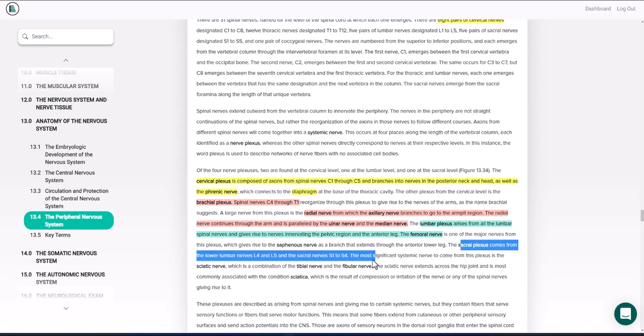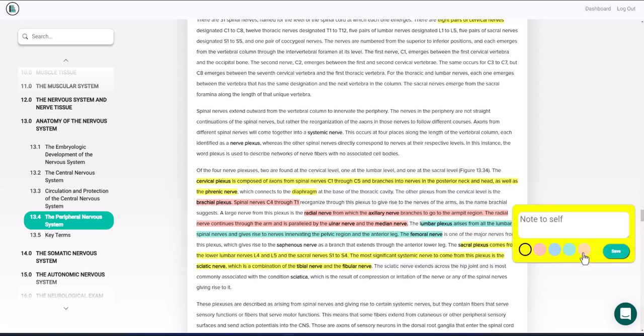It is going to travel down the posterior thigh. And the most significant nerve coming from this plexus is the sciatic nerve, which you'll see in lab goes on down the leg to branch into the tibial nerve and the fibular nerve. Or another way of saying it, really, the sciatic nerve is a combination of both of those nerves together. And I'll make that yet a different color. So we have the four different plexuses, four different colors.